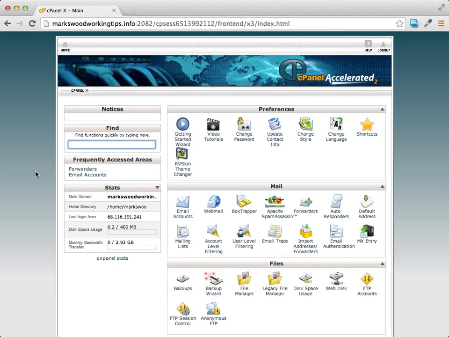What's nice about the control panel is if we go back to the home screen here, if you need any help, they have a nice little getting started wizard here, and they also offer tutorial videos. But like I said, I generally will just set up a forwarder. It's much easier, so I don't have to log into another account just to check my email. So that's all we need to worry about for right now.